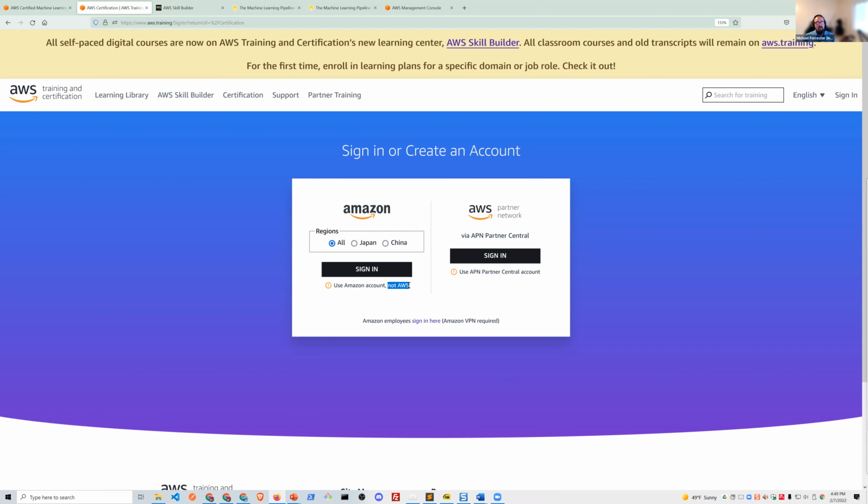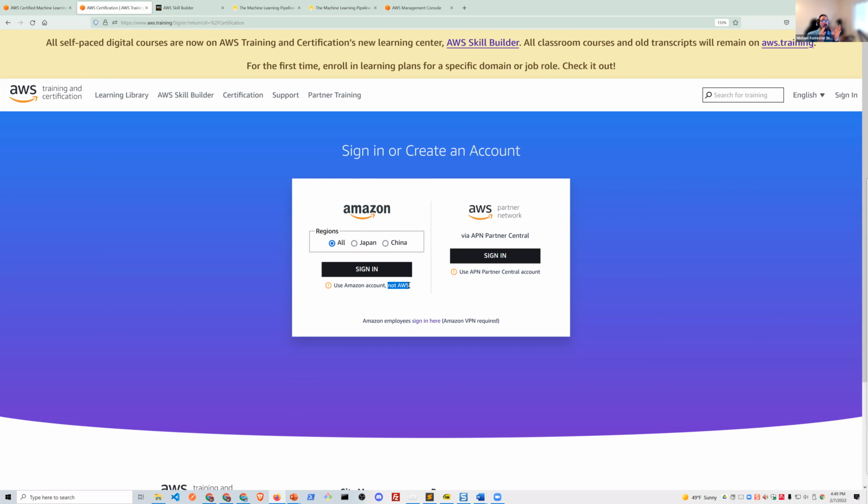Everybody's going to get a bunch of emails. They're going to ask you what the billing code is and what the justification is. Don't do that. Do not create an AWS account using your Booz email. Just use your existing Amazon account. If you have your own personal Amazon account, just log into the training and certification site using your Amazon account, not your AWS account. Okay. And please do not use your Booz email here. You're going to get a call.